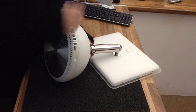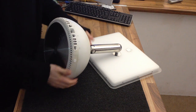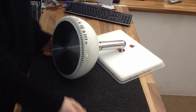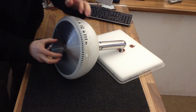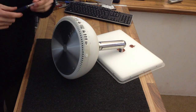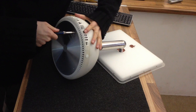I'm going to start off by laying it down flat like this. The bottom plate is going to come off, so we're going in through the bottom here. So I'm just putting that face down. As you can see, I've got a carpet tile here just to protect the front end. And we start by taking off this aluminium base plate, which is Phillips screwdrivers. This one's been apart before, so these screws are a little bit rounded, so I can't really tell what they're supposed to be.